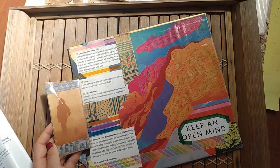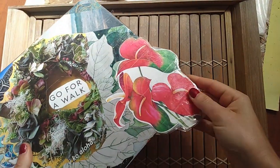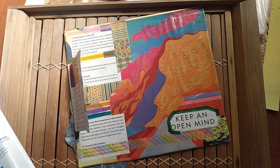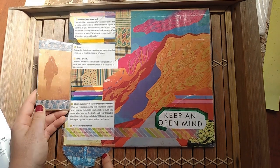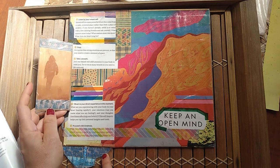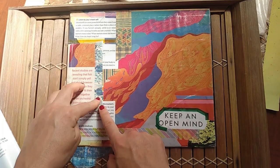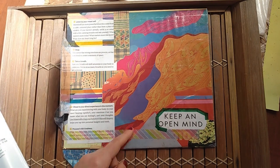Then, what else? I had the back of the anthuriums, right? So I had this piece that sticks out, and then I had the back, and it was just ads. So I was like, oh, I have to cover it. And also, I recently got this set of wintery themed washi tapes, which I kept hoping I would use for Christmas cards, but it ended up coming a little bit late, and that's okay. But I was like, don't forget, you want to use your wintery tape. Put wintery tape on everything. So this is all wintery tape, just to remind me. Like, don't forget, don't forget.